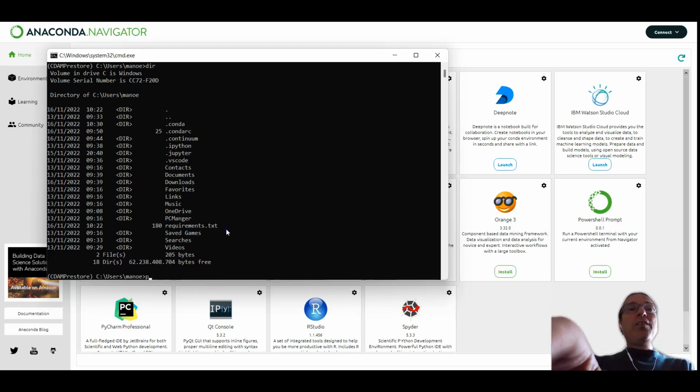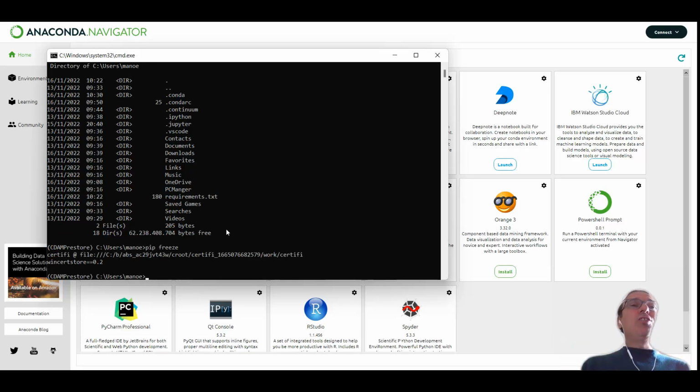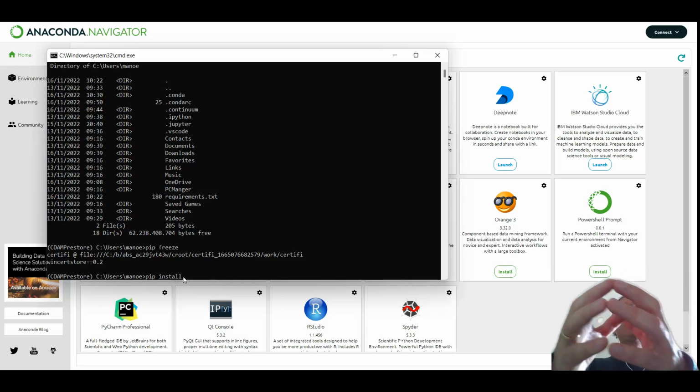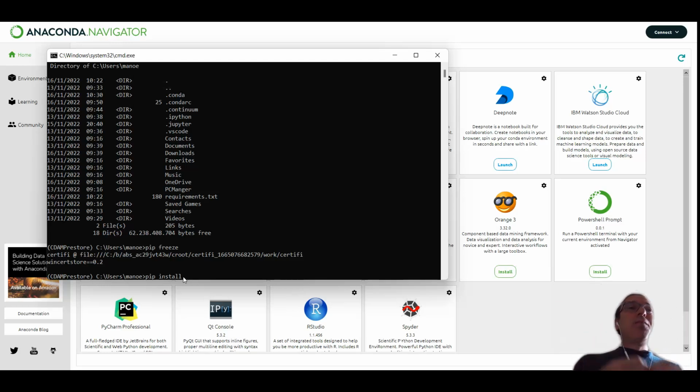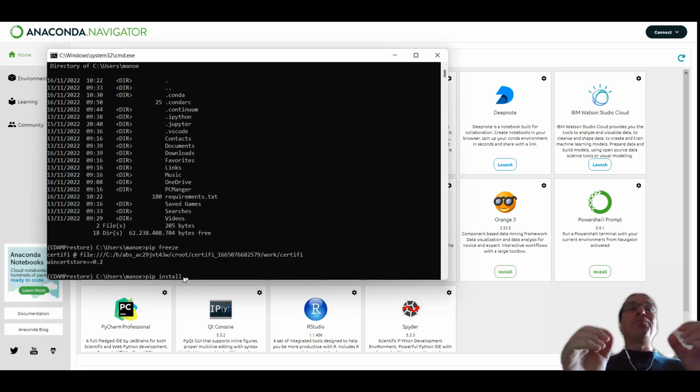Remember, if I do pip freeze, it will tell me that not much is installed in my current environment called CDMP restore. However, if I do pip install, I could say a library like pandas, but technically speaking, there will be several libraries inside my requirements. I could even save the whole base requirements for that environment of Anaconda.